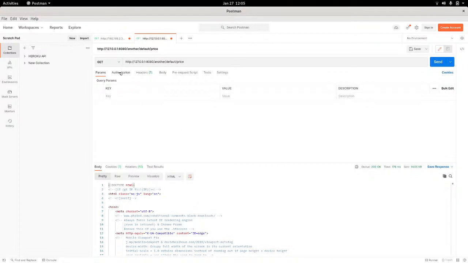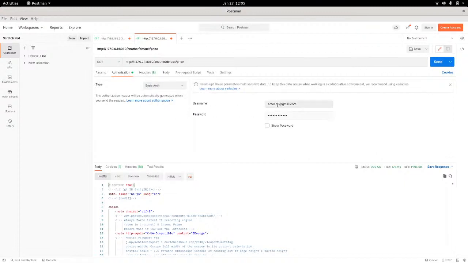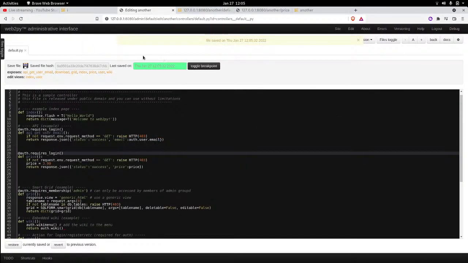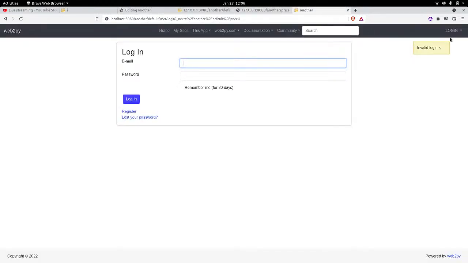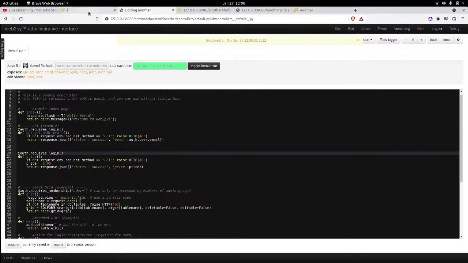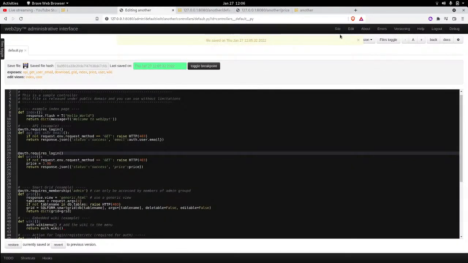Because I need authorization. I will do a basic authentication. I believe that was, oh my god. Bear with me. I hate that these authentication things keep on making me forget my passwords.